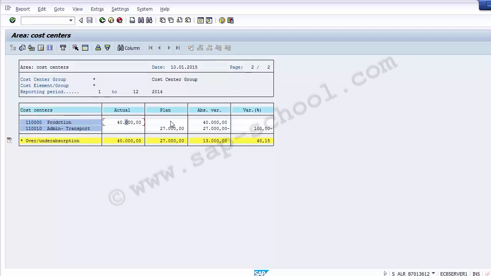However, there is no plan cost there, whereas the admin cost center has no actual cost expenses booked, but there is cost planning of $27,000. If you take the total, the total actual is $40,000 and the plan is $27,000. So the variance is $13,000, which is around 48% variance between the plan and the actual.